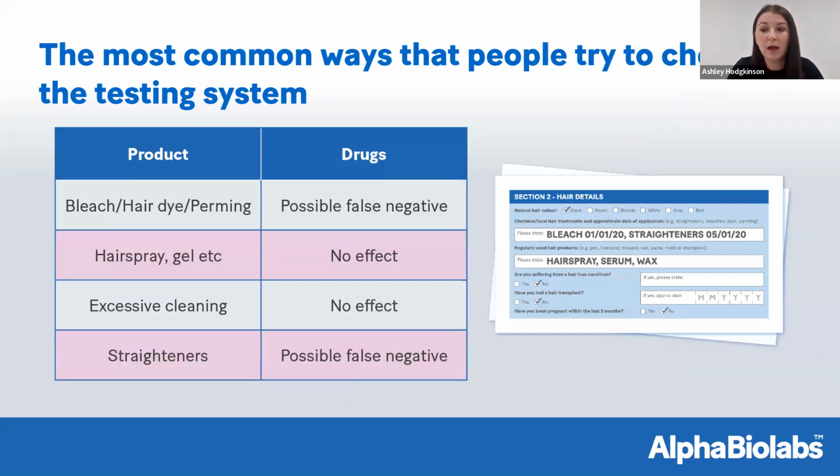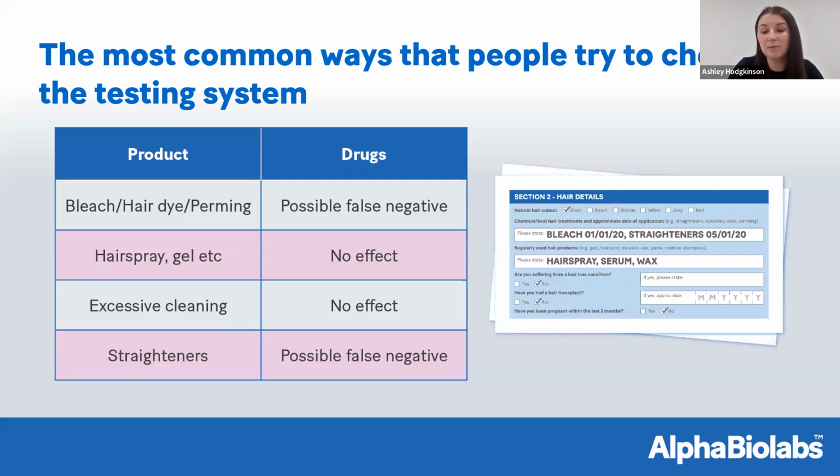So the one that most people have the questions about is usually the cosmetic treatments. So if you've seen our collectors before, if they've been out to test one of your clients, you'll know that they complete some paperwork when they come to their appointments. And within this paperwork, we do ask questions about any chemical or heat hair treatments that your client might have used during the testing timeframe. This is so that it can be taken into consideration at the laboratory, so that they can consider it within the results, because sometimes it can have an effect on the samples.